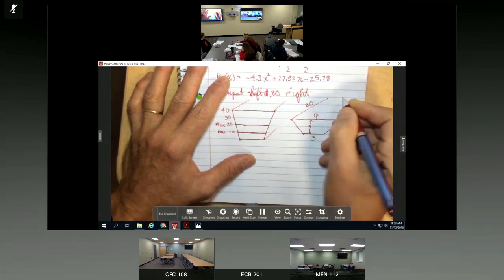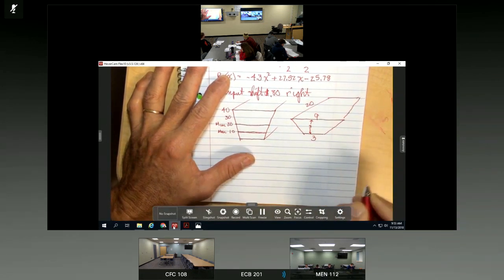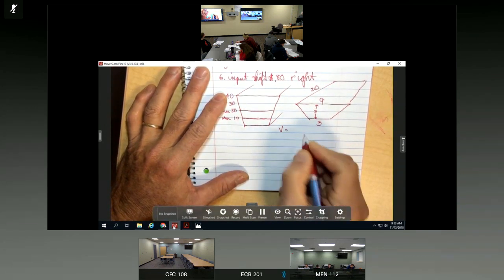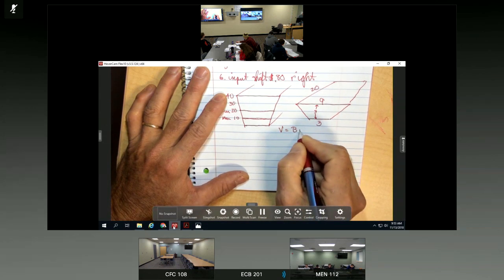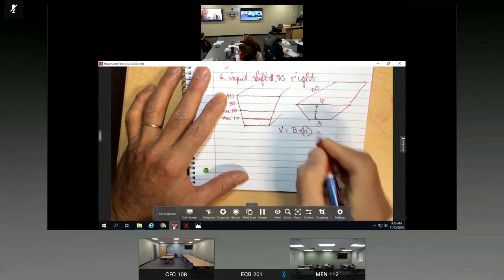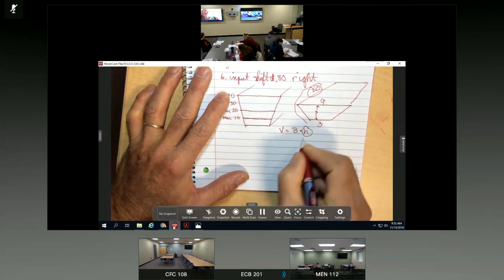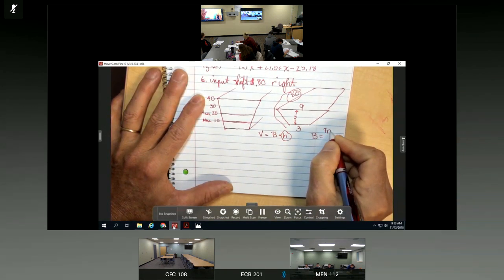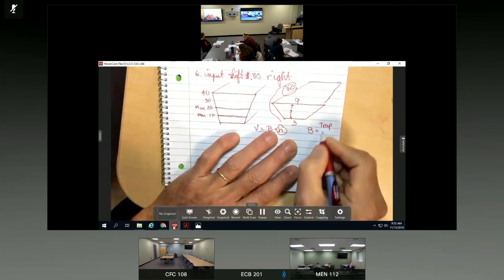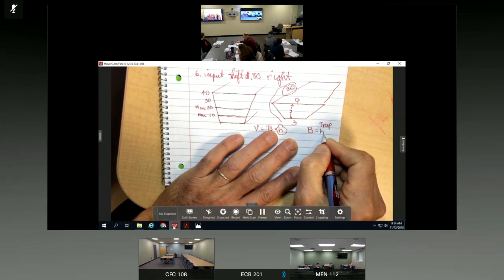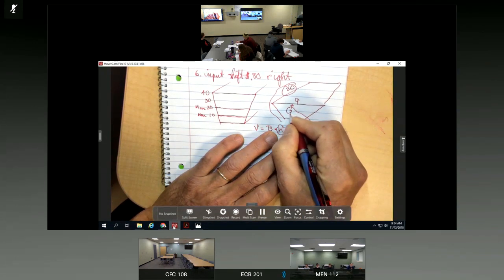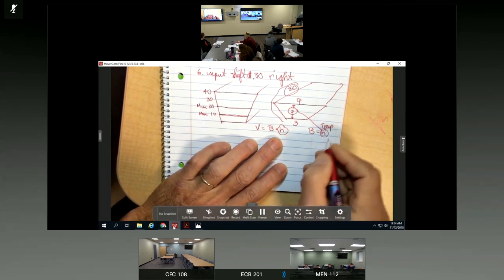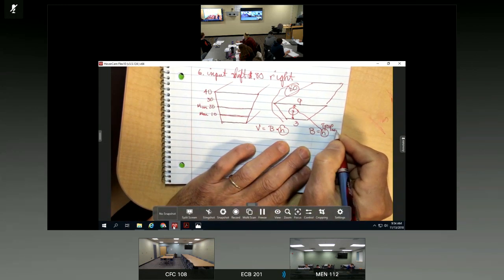And it's 20 centimeters this way. The volume is the base times the height. Well, here's the height. We need to know what the area of the base is. It's a trapezoid. And the area of a trapezoid is the height, which is 3. Notice these two h's are not talking about the same figure. Times the average of the bases.